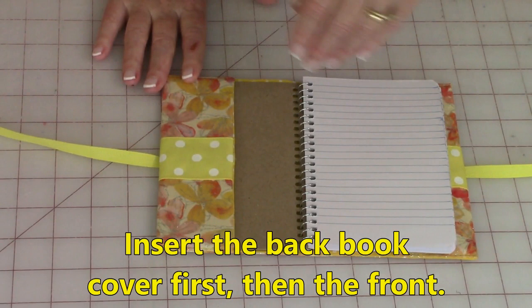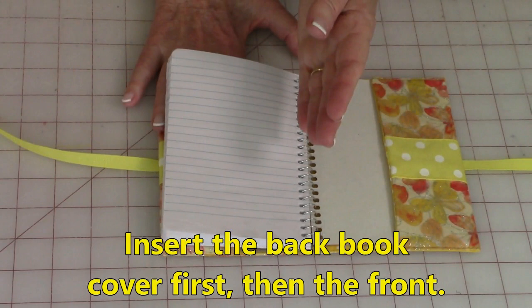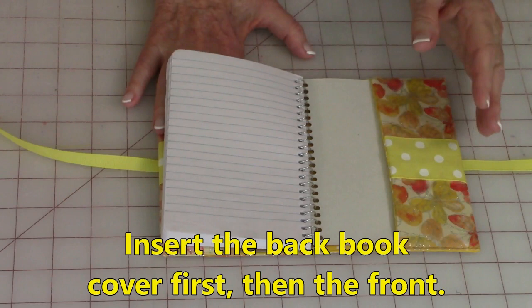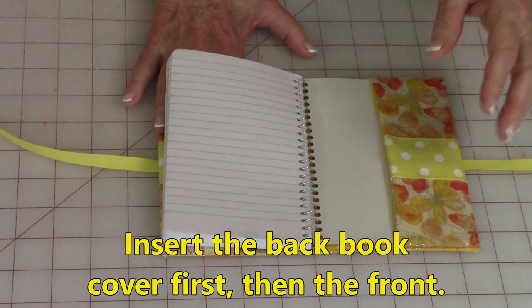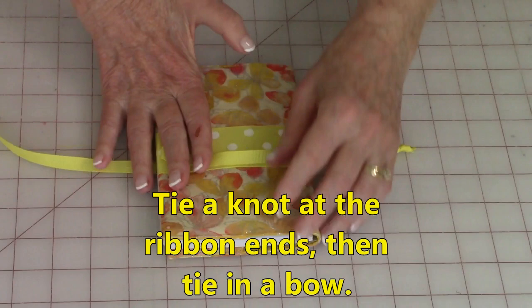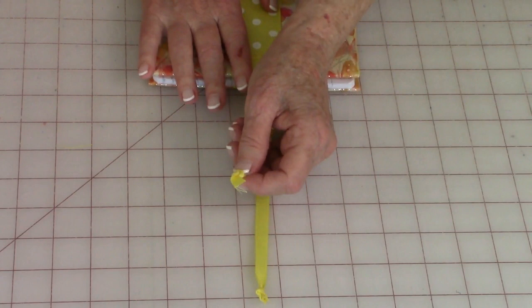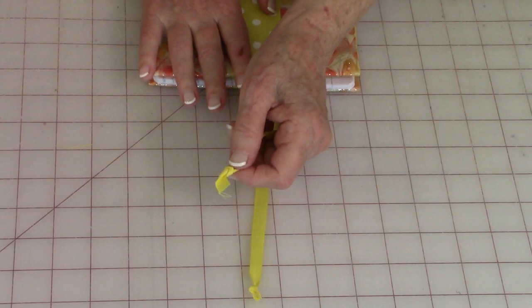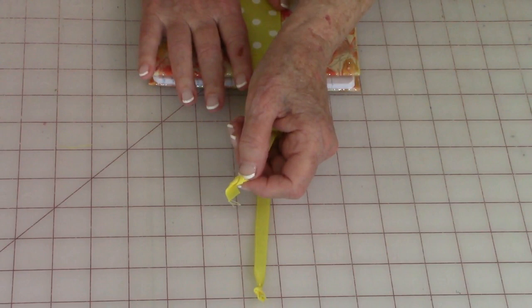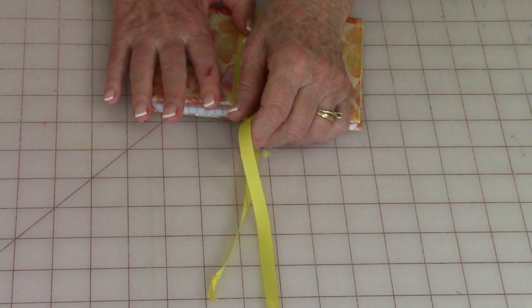When you go to insert the notebook into your cover: the thick cardboard back will slip in easily. The front side has really thin cardboard, so you'll have to bend it a little and then slip it inside. If you're doing a hard cover book it might be more difficult — this cover is perfect for small notebooks that just have thin cardboard wrapped around them. Then fold it over and tie the ribbon in a bow. I had a viewer who gave me a tip about singeing the ribbon ends — if you're still watching, could you leave a more descriptive comment so I know exactly what you're doing? Thanks for the tip — it sounded like a good one. And then you're all good to go.